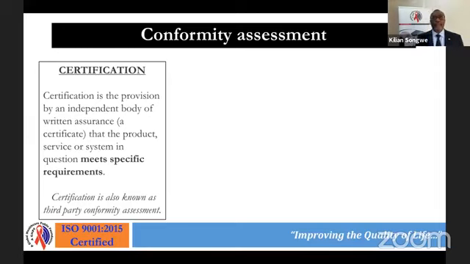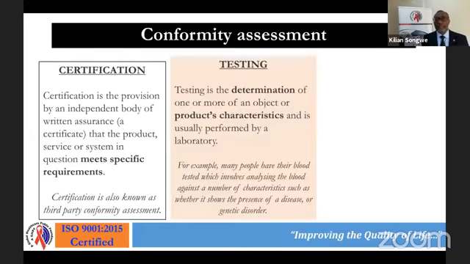It could be a number of standards that are out there, 29001 for the petroleum industry. Then there is another word, testing: determination of one or more of an object or product's characteristics. The example that I would use in this case is blood. If you take blood in a serological test from anybody or animal, for that matter, you're going to be making a determination that the product characteristics have been met. There is a specific range for which you expect results to come out in.